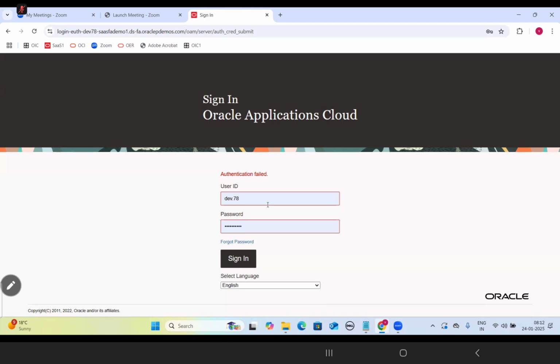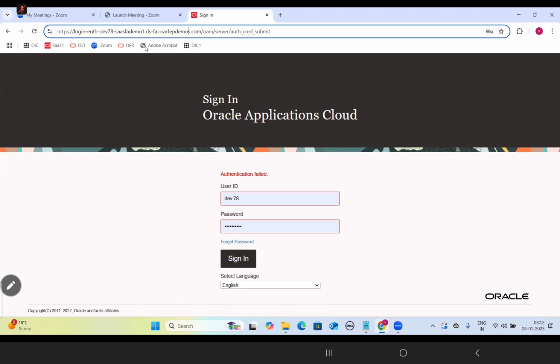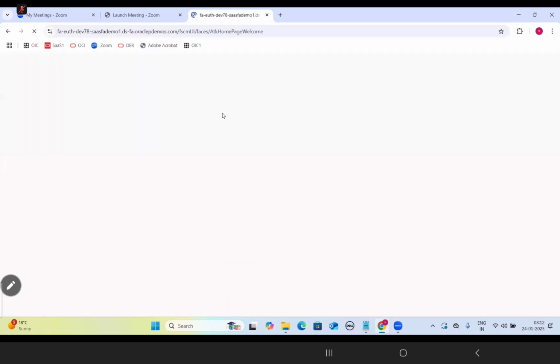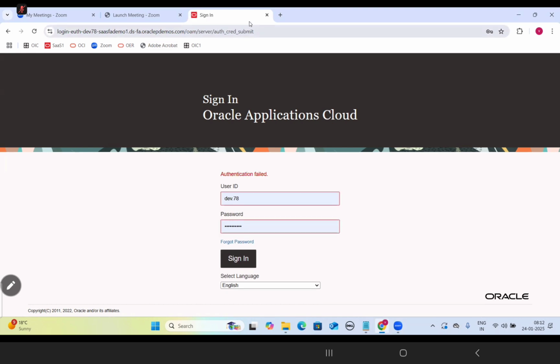Dev 78 not working. Can anyone share the working instance in the chat window?